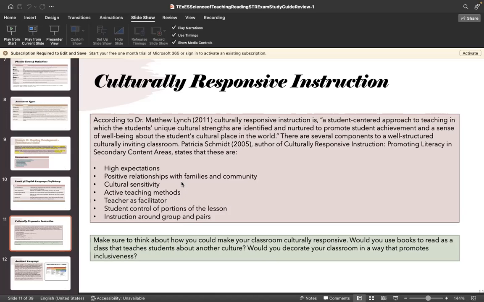Active teaching message. Don't sit at your desk. Be involved, talk to your students, talk to them like they're real people, like they're important to you, like they have something important to say. It's unfortunate, but sometimes students don't have parents at home who listen to their kids. They don't have someone to practice oral language proficiency with. Like, let me talk to you.